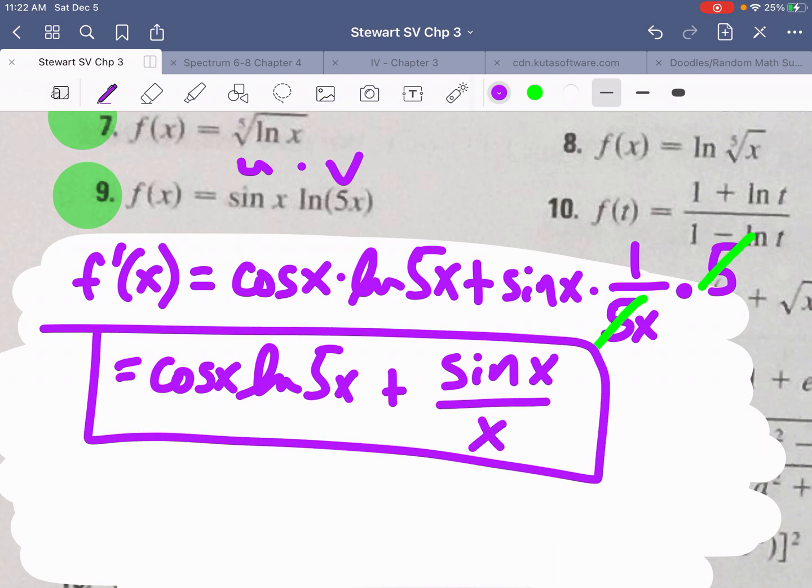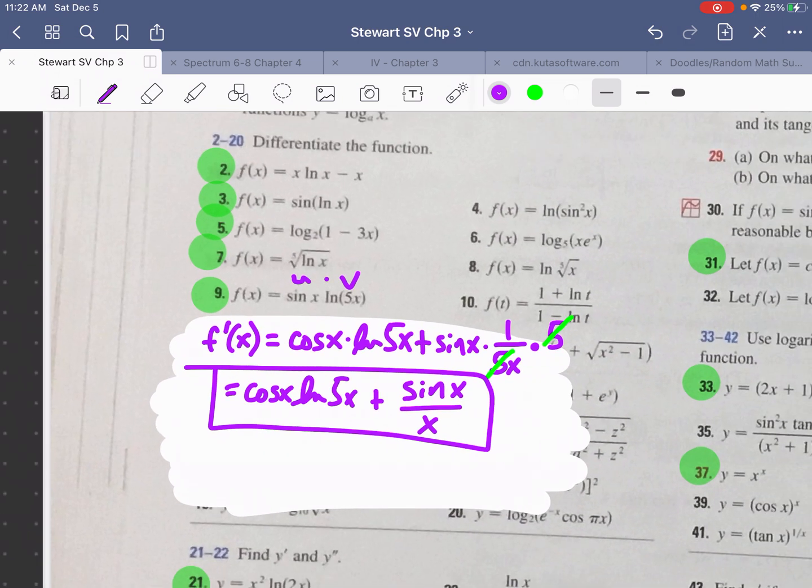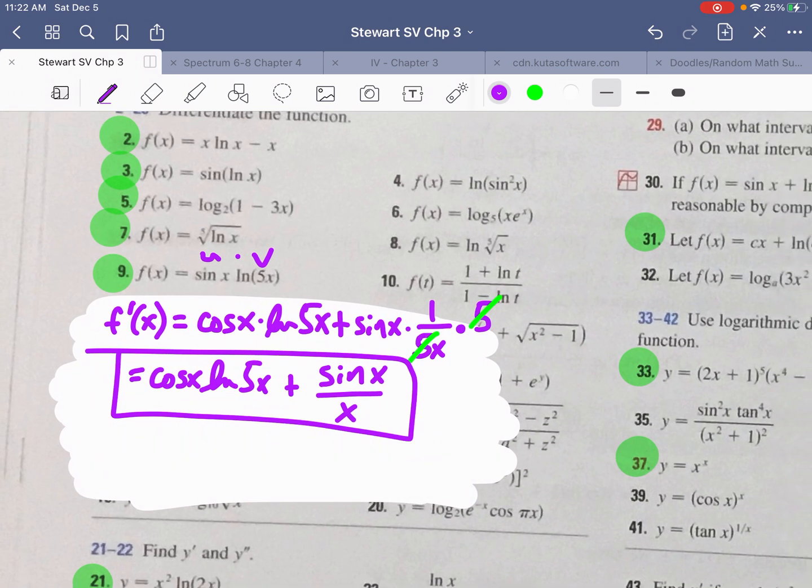All right, I hope this quick video helps. If you have any questions on derivatives of logarithms, let me know. It's going to be the same thing as we've been doing all along. It's just another rule, another tool to add to your toolbox, but we're going to be using them all for the same things. We're going to be finding derivatives of functions, slopes of tangent lines, equations of tangent lines, rates of change of various word functions, and that sort of thing.